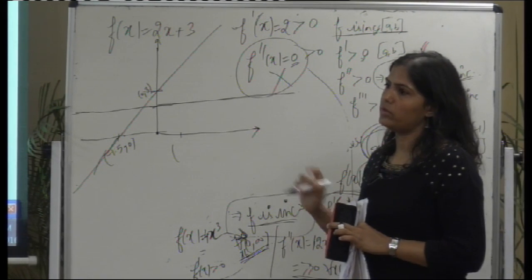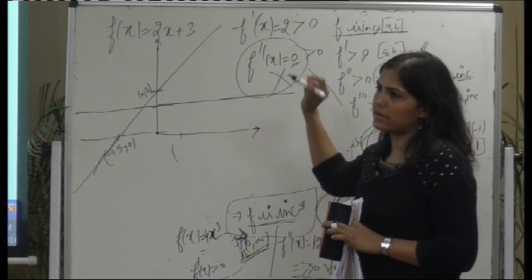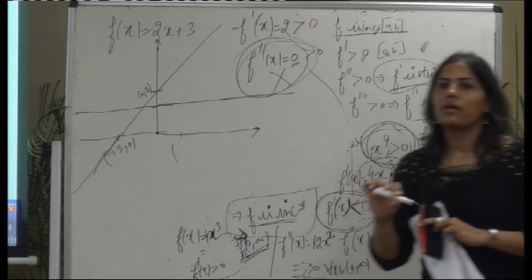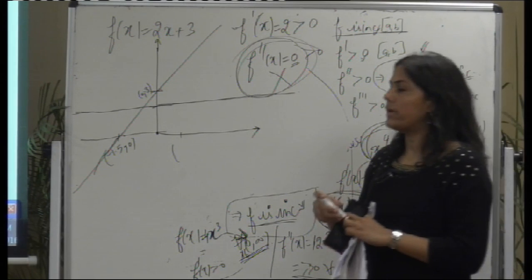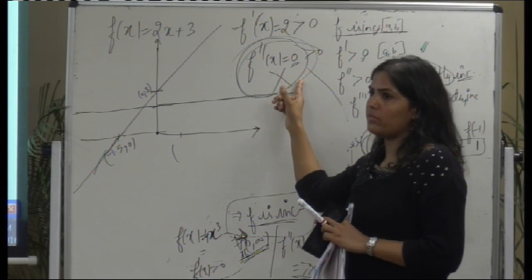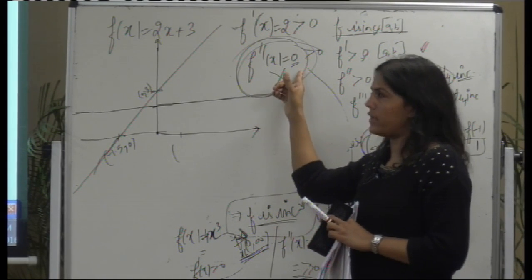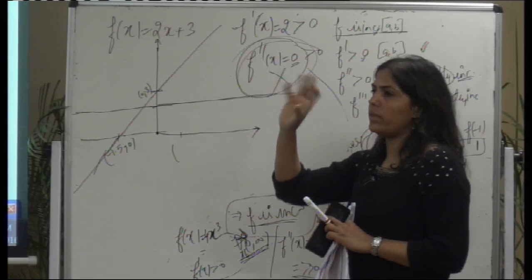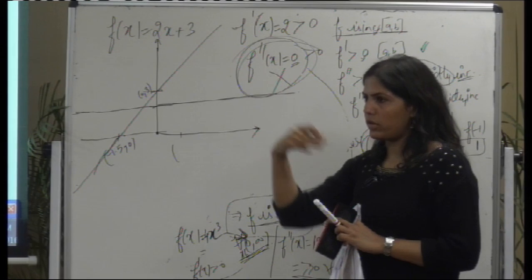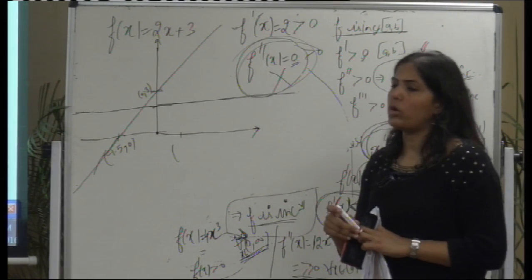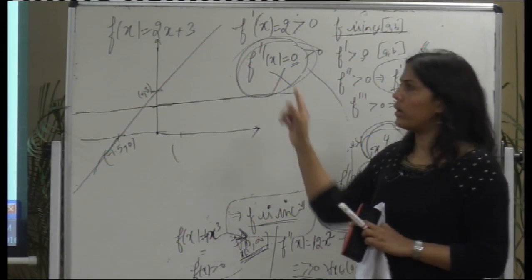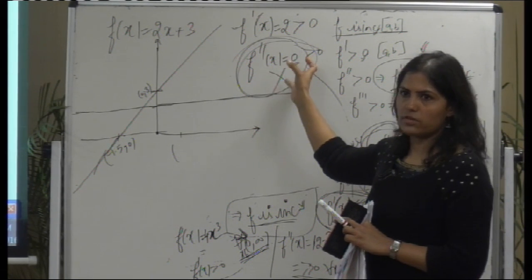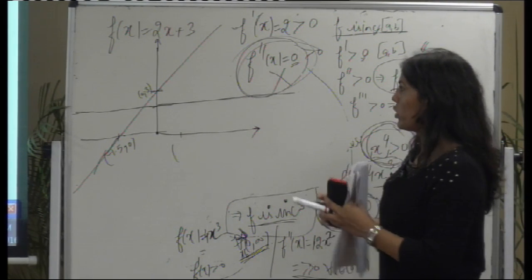Whatever properties we have about increasing, decreasing are not sufficient to answer the behavior if your derivative is equal to 0. You have read inflection points now. There where the second derivative is 0, the inflection point topic comes, and from there concave up and concave down, this is how you talk about the behavior. Is it fine? So here we cannot discuss anything. We will stop here because the derivative is 0.